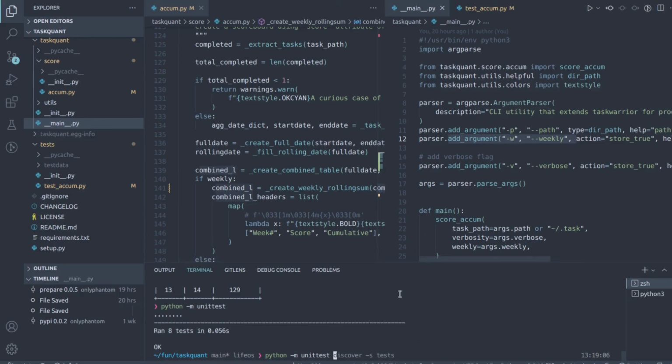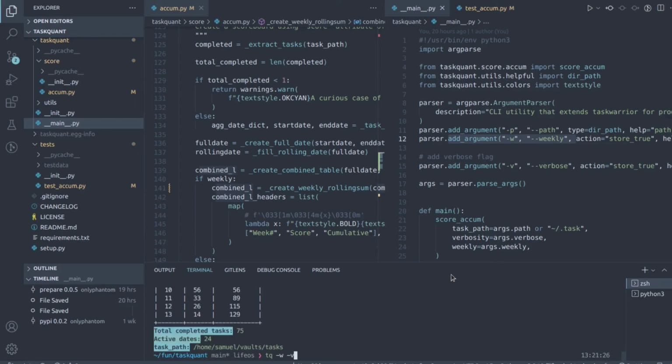One thing about argparse is that you can actually have something that takes both W and V, for example. That is just the same as -W -V. So these are the same, but you can also just combine them and say -WV. You can also have multiple paths. You can have a path, and then you can have a verbose in there as well. So none of this should break.